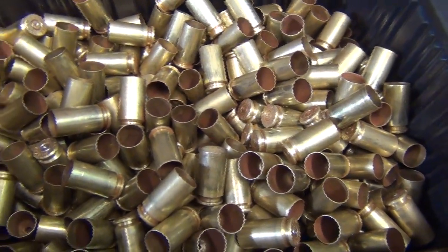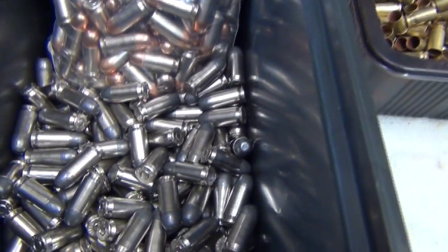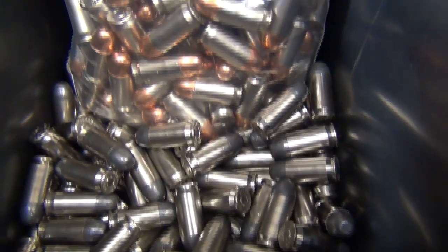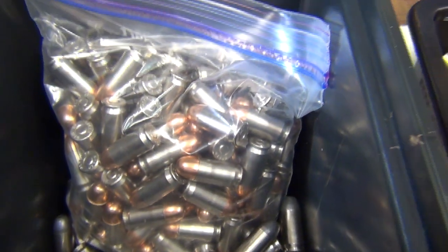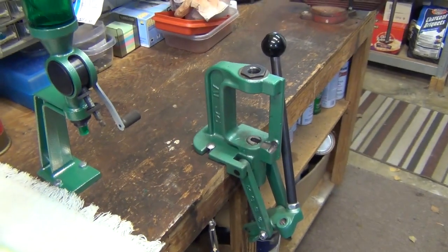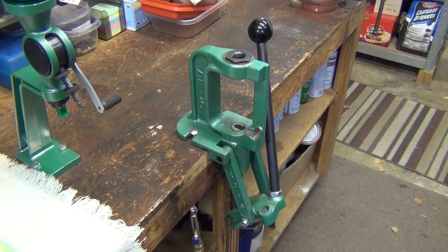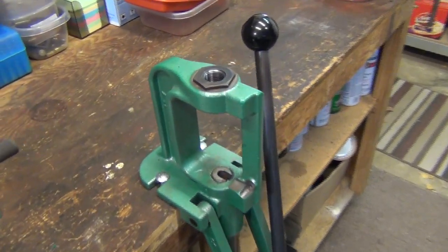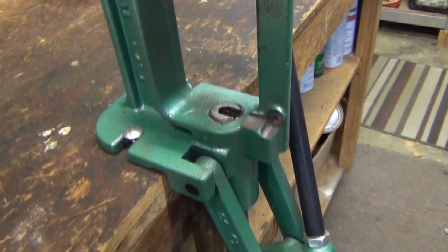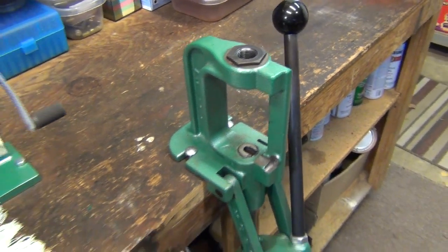I want to turn a pile of this into a pile of that without spending a whole lot of time. Well, if you're using one of these, a single stage press, every 100 rounds is going to take about 2 hours to do. Great press, great machine, great starter press, but time consuming. 4 pulls of the handle to make 1 bullet.